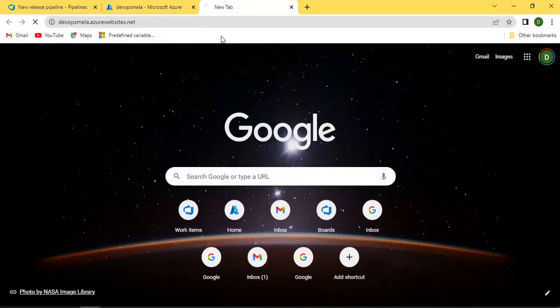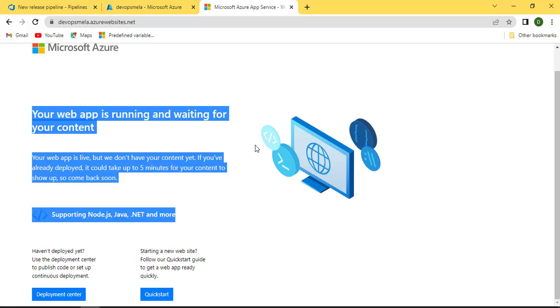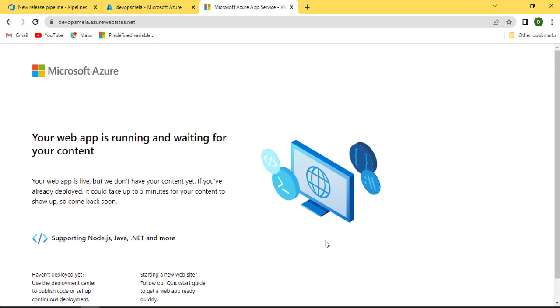If I go and look into this web app, I should get a default page: the web application is running, waiting for your content. So you have everything in place. Your platter is ready. You just have to go and pick your foods. This is what a web app is all about. Whereas if you are creating a VM and setting up all this by yourself, you need to do everything manually and manage things by yourself. Keep that in mind.